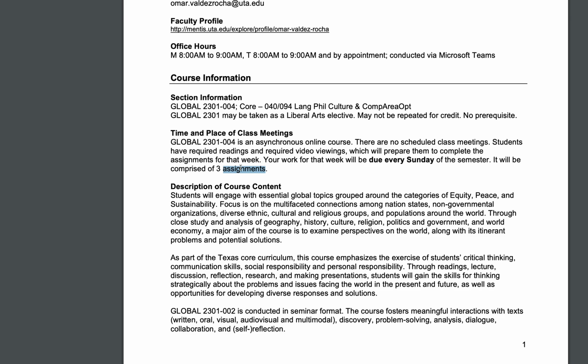How we are able to connect with each other, how we are able to create relationships with people from different parts of the world while also creating equity, maintaining peace or fomenting peace, and creating sustainability when it comes to resources. So these 3 terms are going to guide the material that we will be covering in this class. Okay? So the focus of the class is all about connections. This is a word that you will see in my first video as well, when it comes to the introduction to the terminology of globalization.